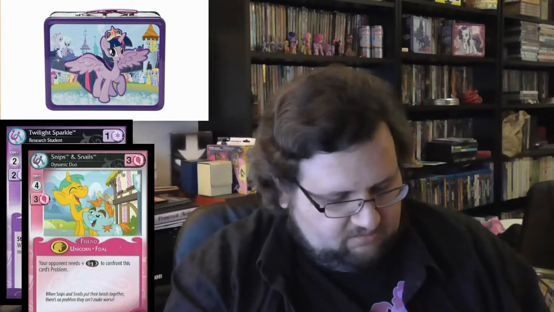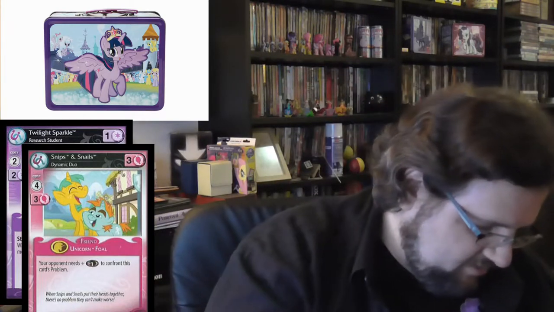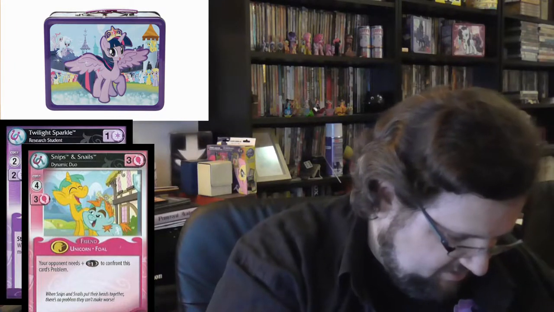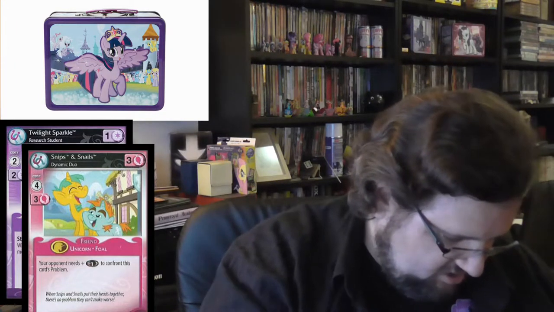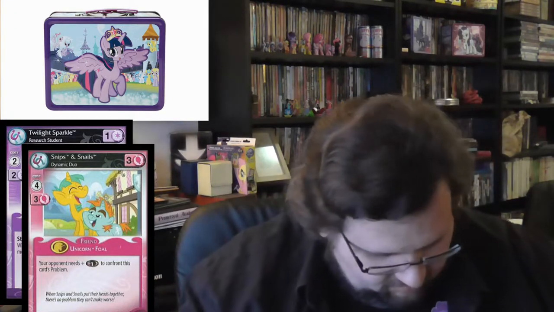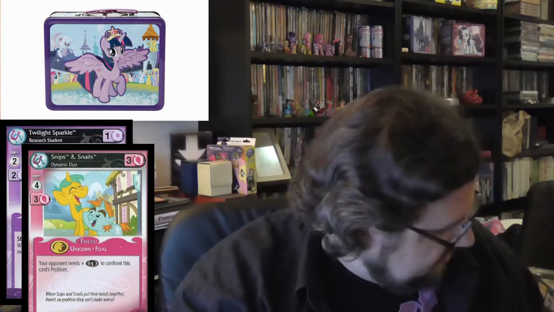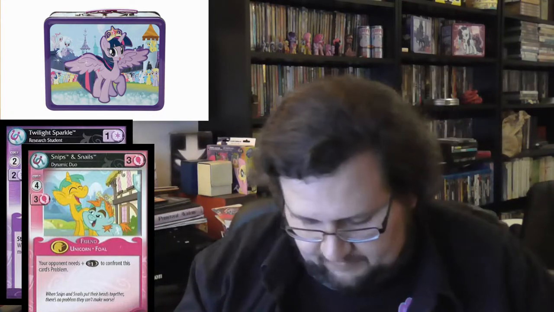Looks alright. Nice. So let's open it up. Oh, the poster is a little bit smushed. Here we go. Poster. And let's take out the cards. Leave the poster in there. Put it aside. Another rare Applejack promo card.